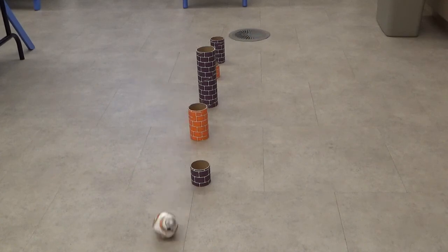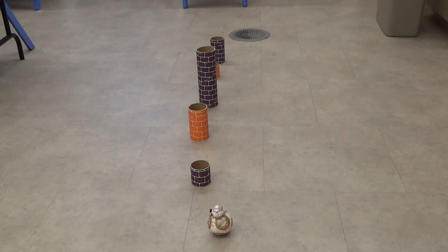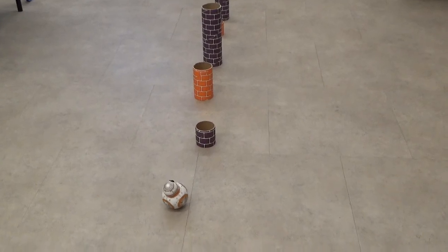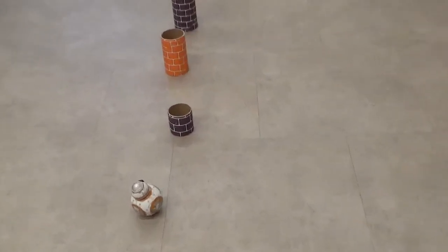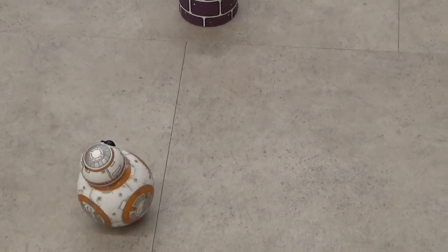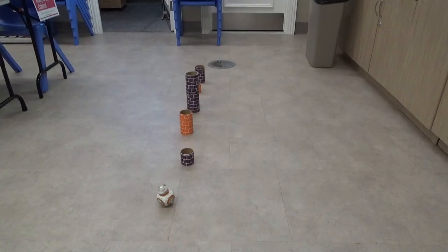Oh. Let's bring it back to where we can see him. And that's BB-8 making his booping and beeping sounds. But that is BB-8, so that's the BB-8 right over there. And that is me using a panel to get BB-8 through the obstacle course.